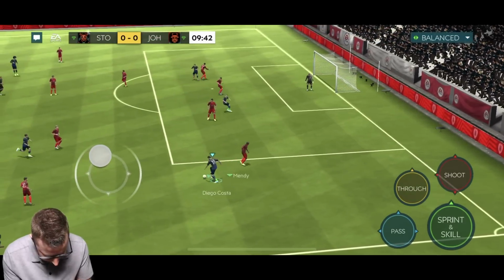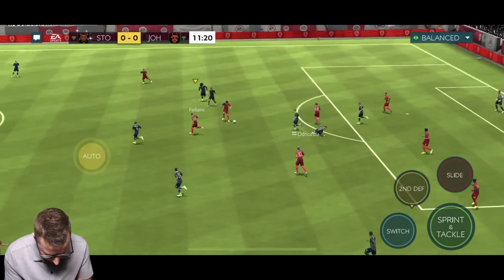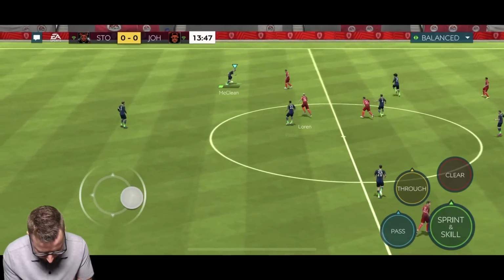So here we go. Diego Costa gets to the top of the box. Diego Costa flicks it up. Diego Costa loses it on the flick up. And we're going to come back the other way. Nice play there to try and stop in there. Come on. One of you. Yes. Pepe. Pepe moving that ball up.